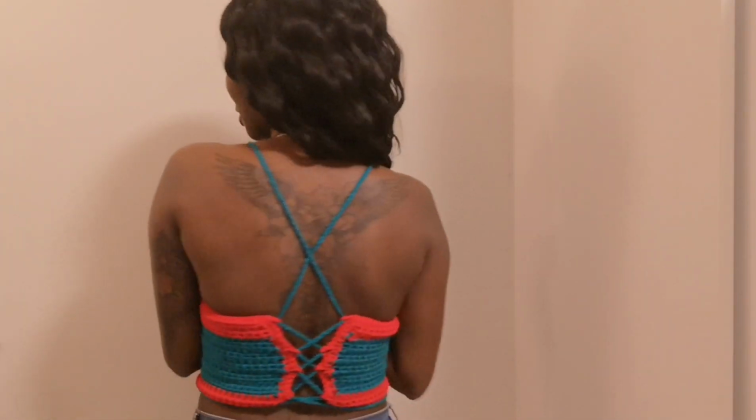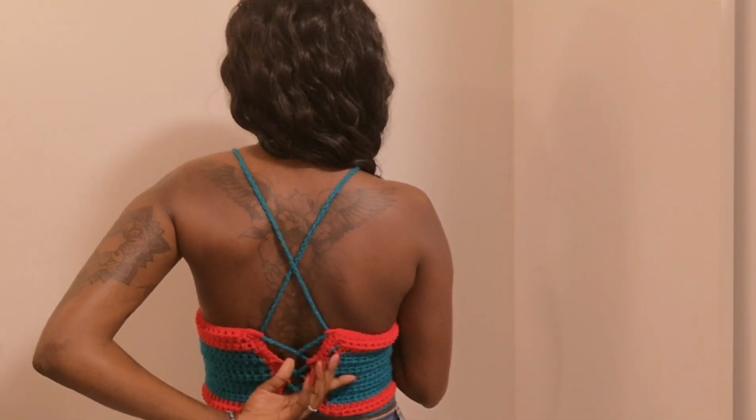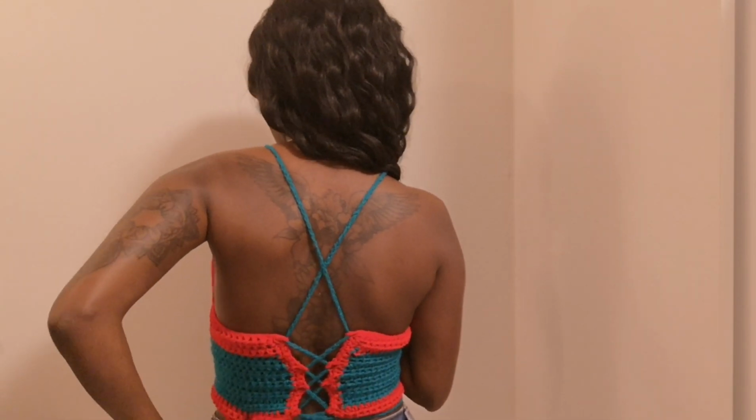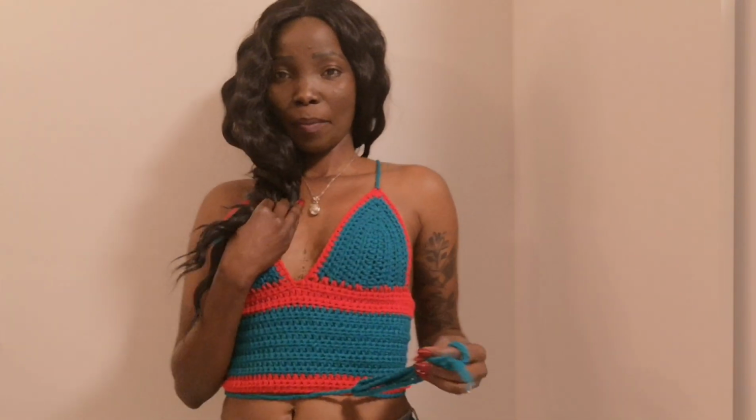Okay, so it's super cute. I love to do the straps this way. It has the big X on top, and then it kind of does the zigzag here as well. And like I said, the straps are long enough that I actually have these coming all the way and joining up in the front like this. So anyways, without further ado, this is what I'll be making with you in this video, so don't go anywhere.